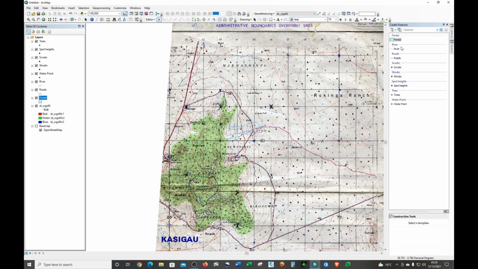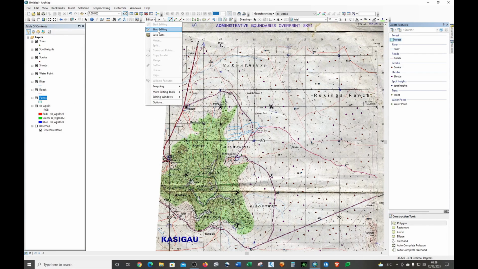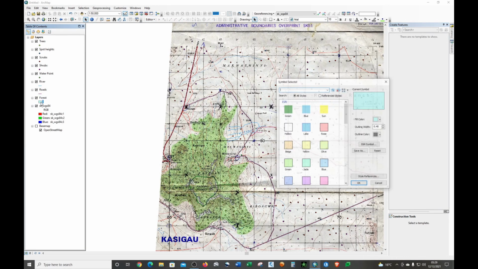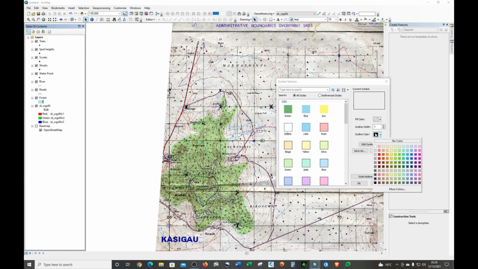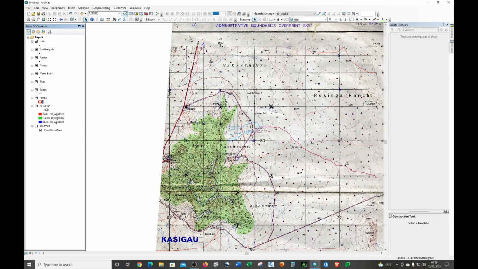So we have a forest here. Now before we do that, stop, make it hollow, increase the font, make the font red. Okay, so let's start editing forest.